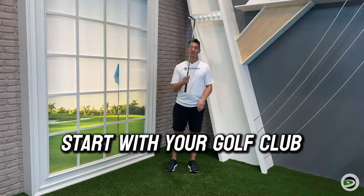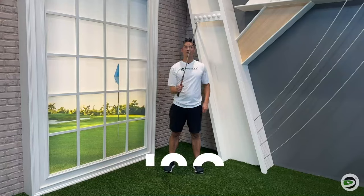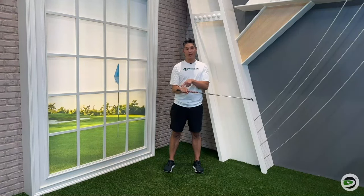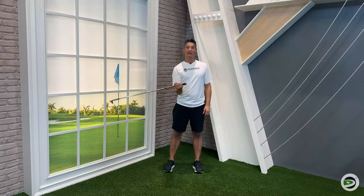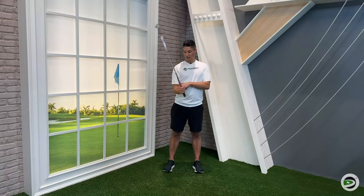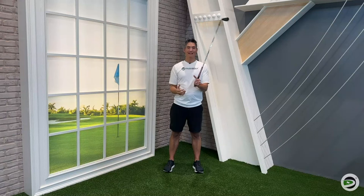We're going to start with your golf club — everyone's going to have that. Take your wedge, which is probably one of your heavier clubs, and hold it near the bottom of the grip. We're going to do what we call wrist 180s. Go 180 degrees with the club head, maybe just a little past parallel to the ground with the shaft, as much as you can without the grip coming out of your hands. Keep a secure grip on it, back and forth. Think of a slow metronome — you're going to do eight of these on each side.